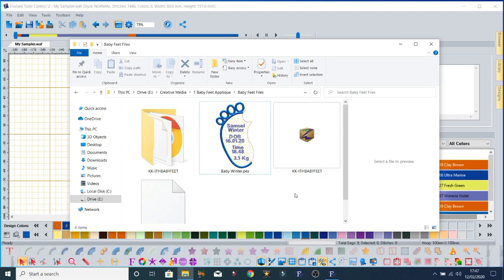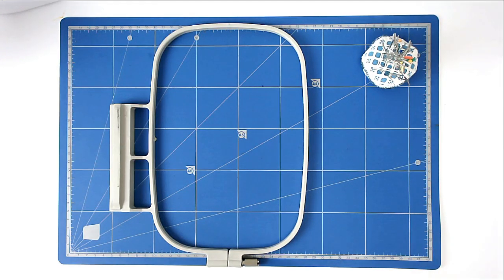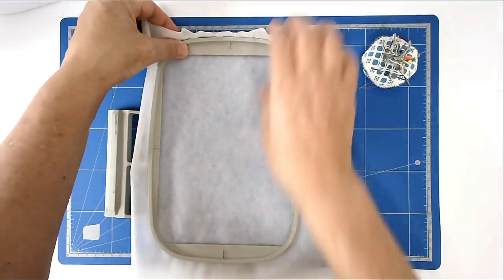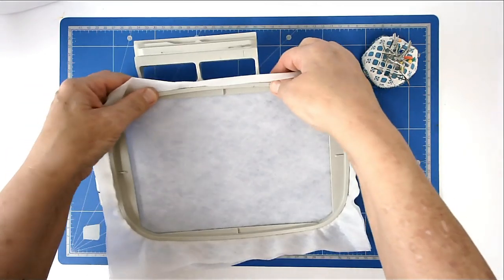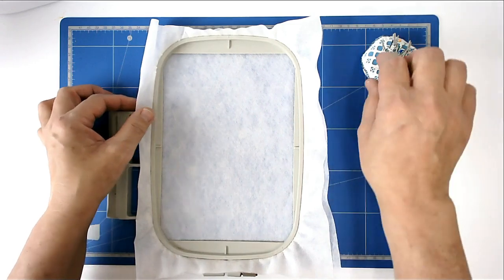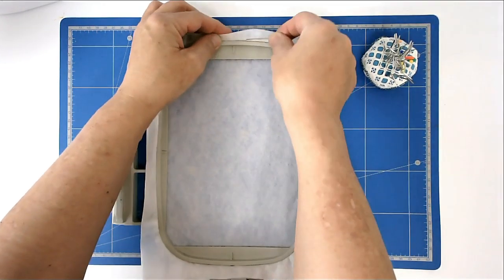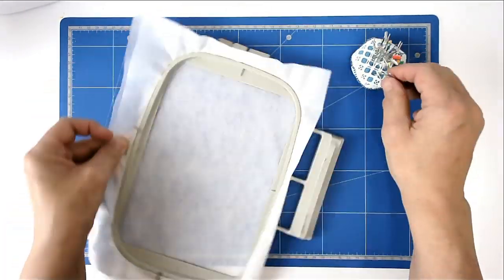So I'm now going to join you at my embroidery machine. You're going to start off by hooping your two layers of washaway stabilizer. And I like to pin around the top edge of my hoop to stop my stabilizer being pulled down between the two frame pieces. So I take my pin, lay it across the top on my hoop, push it through, and then just bring it back round. And that anchors my stabilizer.